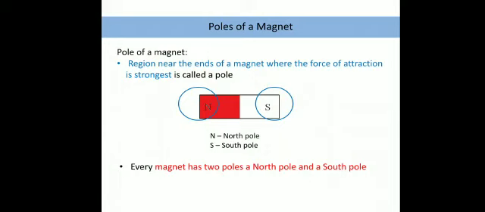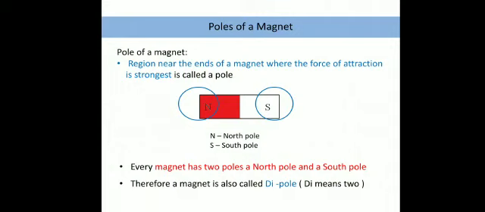If you break a magnet from the middle, automatically if you take a north pole and you have broken it from the middle, then the other side will automatically become a south pole. Then again if you take the broken pieces and break them again, there will be two opposite poles coming out of them. So no matter how many times you break a magnet, it will always have two poles, right?